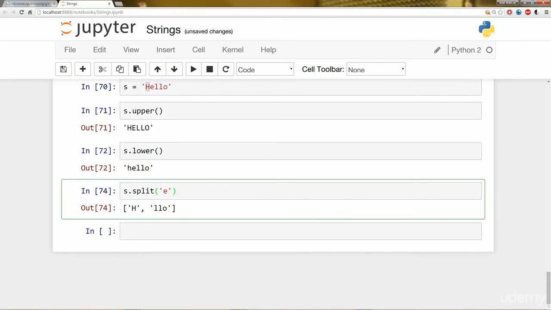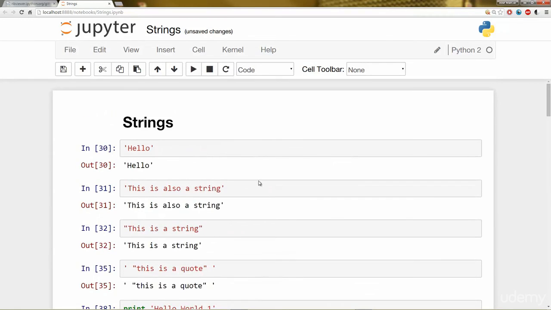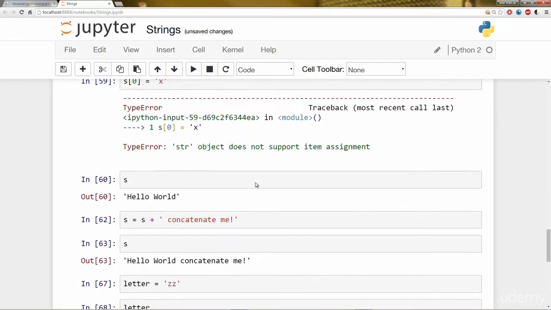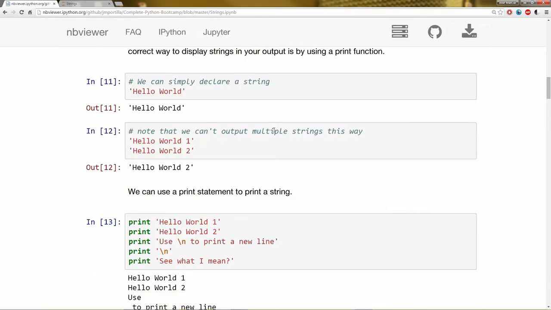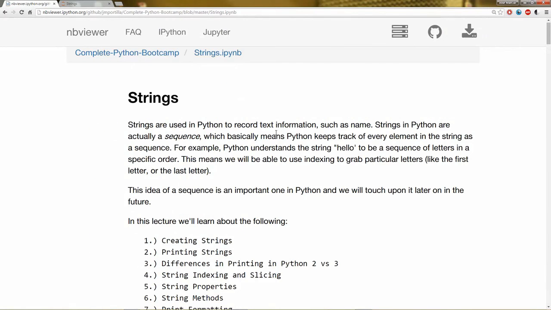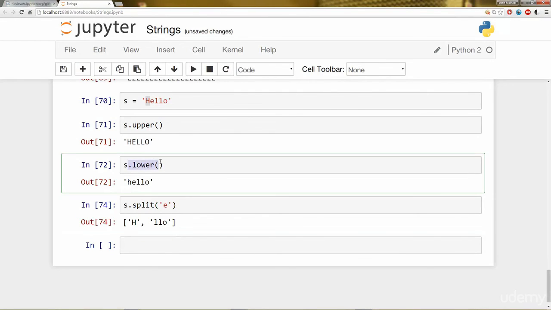Great. So that's about it as far as strings in general. We'll be working with them a ton in Python. So go ahead and review the Jupyter notebook that goes along with this lecture. Make sure you understand everything. And we'll be revisiting and going over strings again as we move along in the course. Great. And like I said earlier, if you want to learn more about some of these methods, go ahead and check out the Advanced Strings lecture.